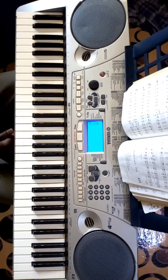So you use the left hand to play the beat and the right hand to play the treble note. Okay, so here we go.